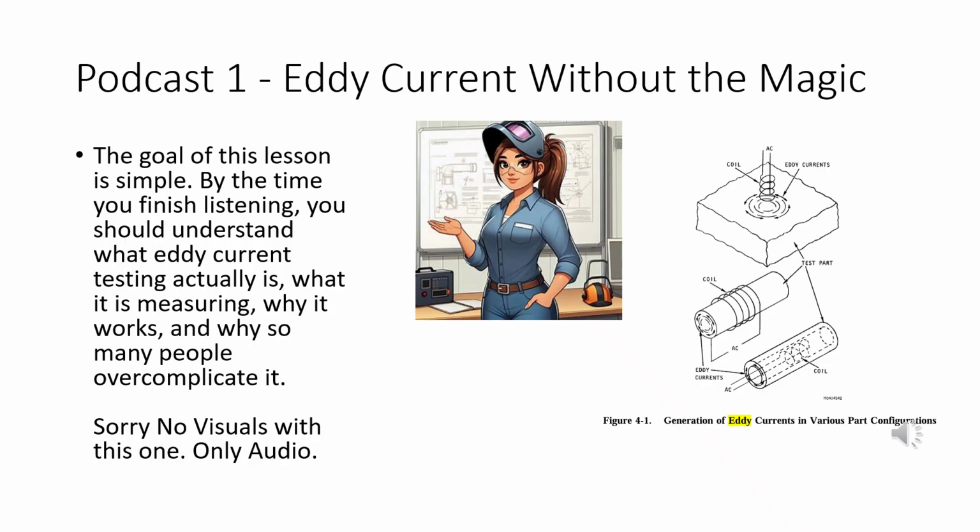Why steel is more difficult introduces another variable, magnetic permeability. Suddenly the signal is responding not only to conductivity but also magnetic behavior. The inspector now has multiple competing influences: permeability changes, material variations, heat treatment differences. All of these can influence the signal. The signal becomes harder to interpret. This is why many ET inspectors smile when you hand them an aluminum part and sigh when you hand them a steel one.